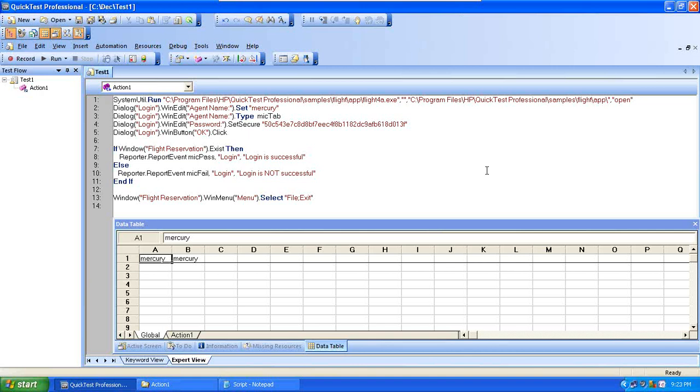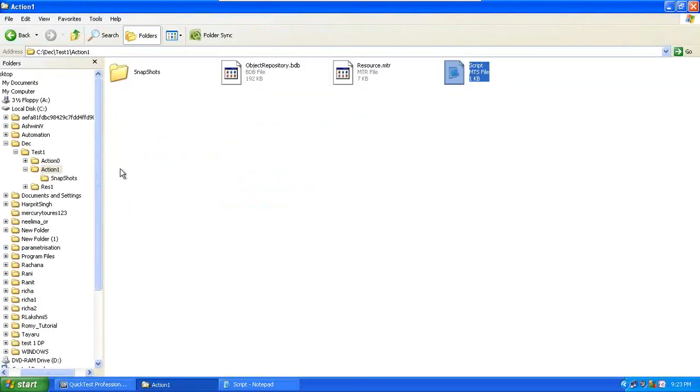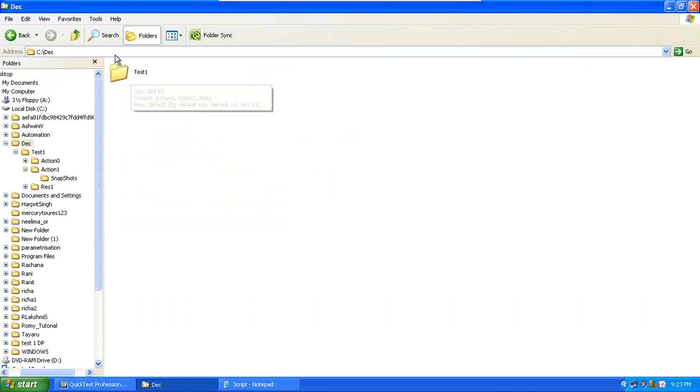Okay, this is the procedure for opening a file saved in the local machine, the Windows machine, in Windows Explorer. In general, in big companies you have Quality Center. If that is the case, you will be saving the script in Quality Center, not in the local machine. You see, this is the Windows box. Where did I save? C drive or somewhere, right?